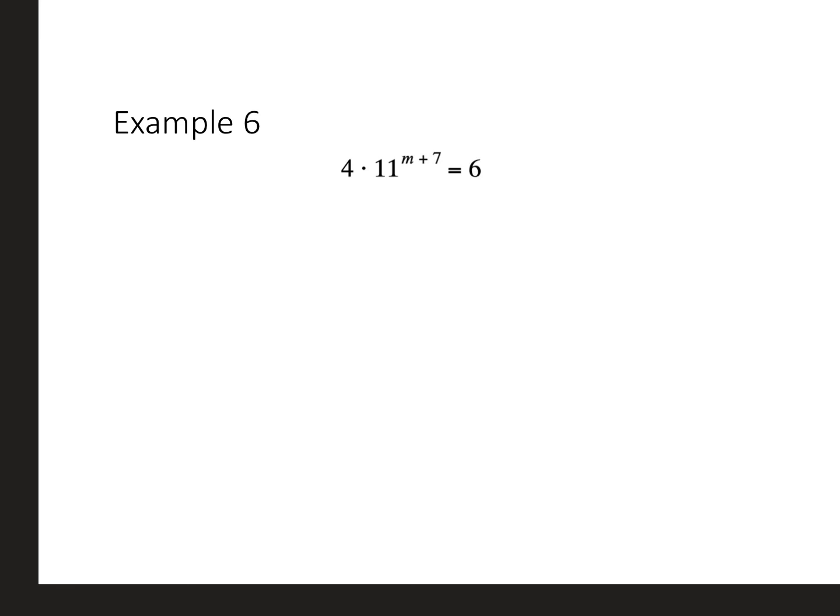Okay, so on this one, to try to get this alone, I'm going to divide by the 4. So I'm going to have 11 to the m plus 7 equals 6/4. If you want to reduce that, that's fine. I'm going to be putting this in my calculator anyway, so it'll get all handled in the end. All right, I'm going to take this out of exponential form and put it into log form. So log base, answer equals exponent.